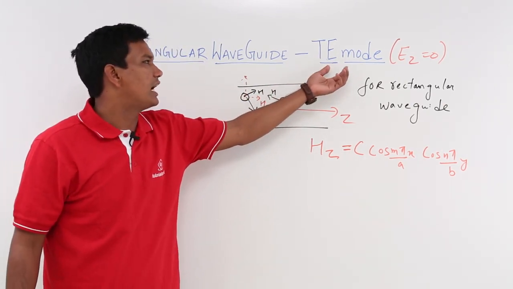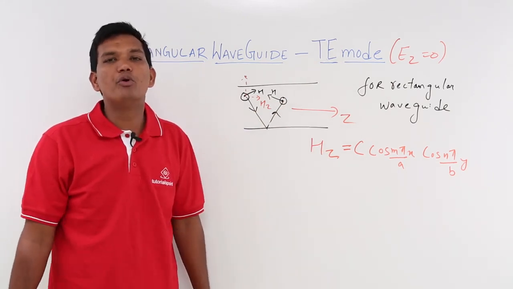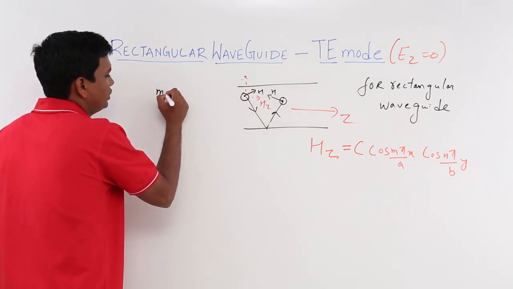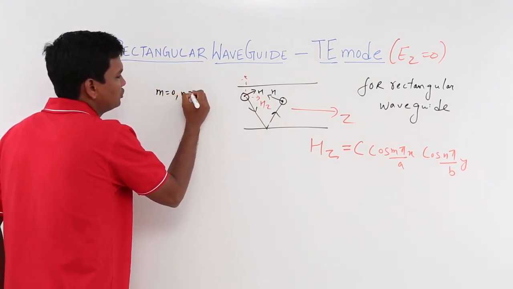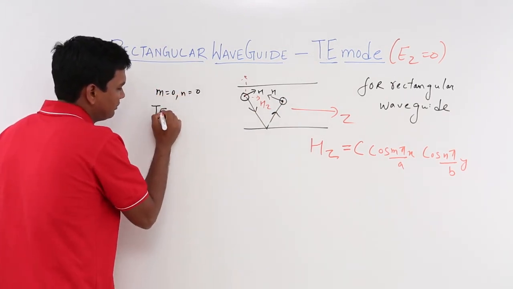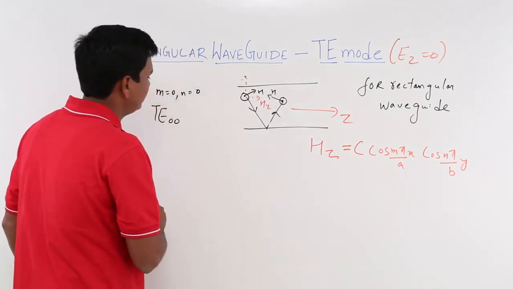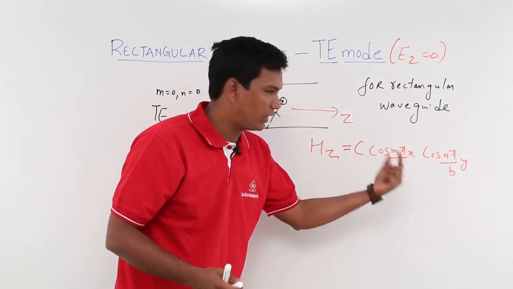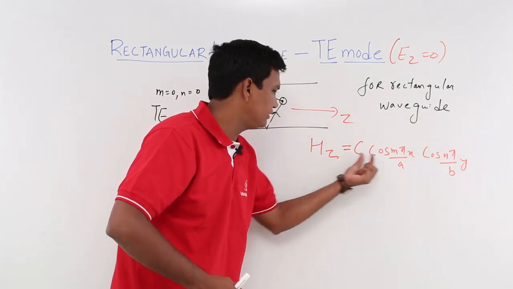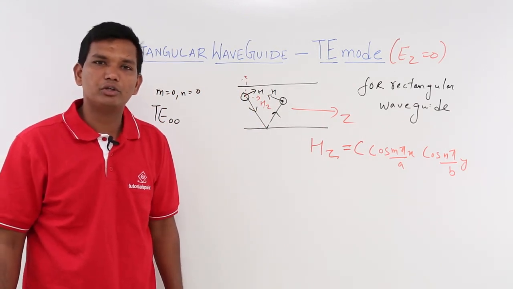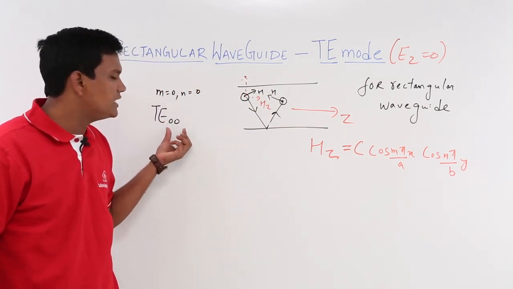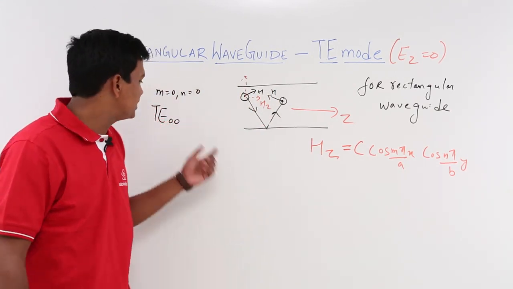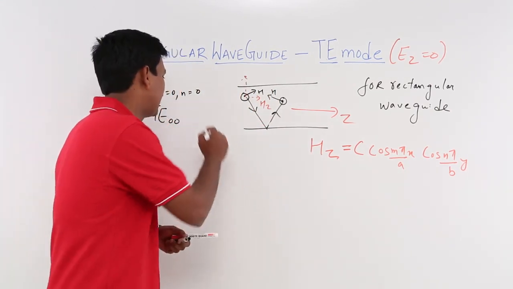Again, my objective is to find out which modes exist in the case of TE. If I substitute m equal to 0 and n equal to 0, what will happen? This is the TE(0,0) mode. In that case, cos(0) is 1 and cos(0) is 1, so Ez is not equal to 0. If Ez is not equal to 0, can TE(0,0) mode exist? The answer is no — TE(0,0) mode will not exist.